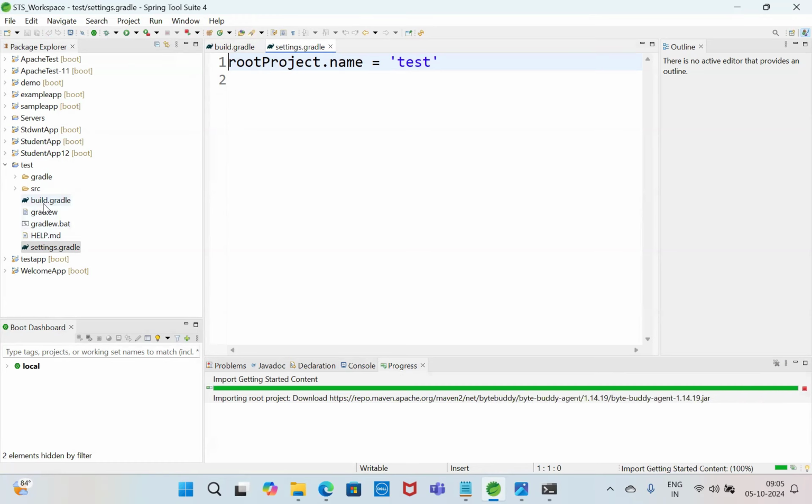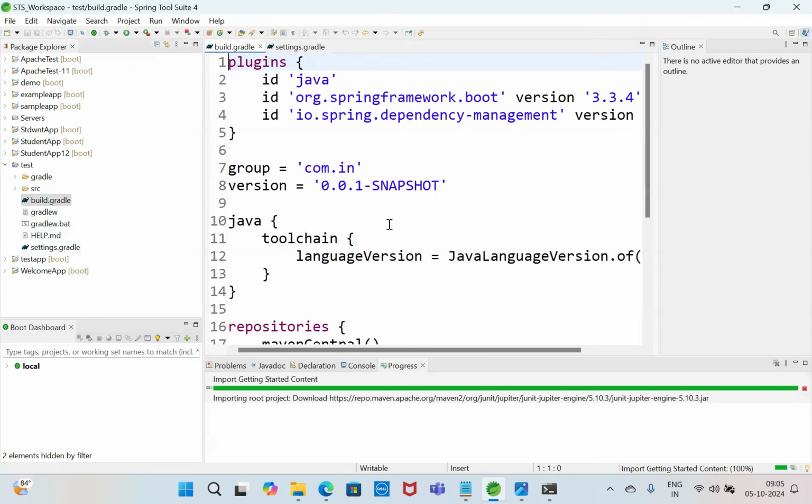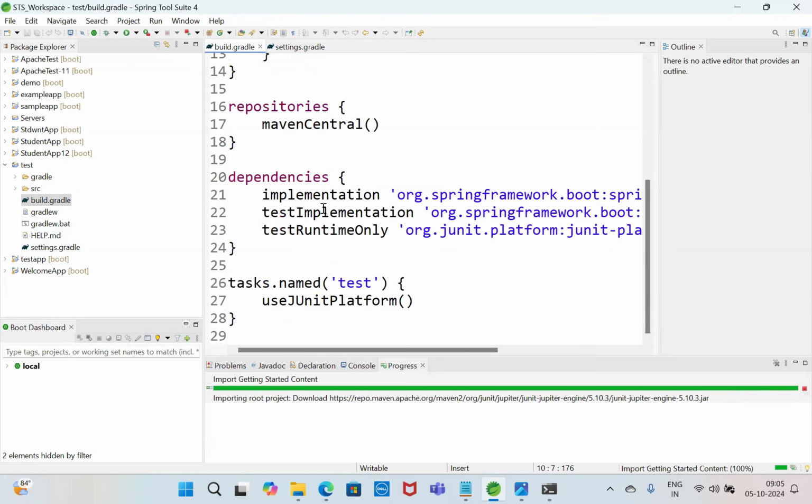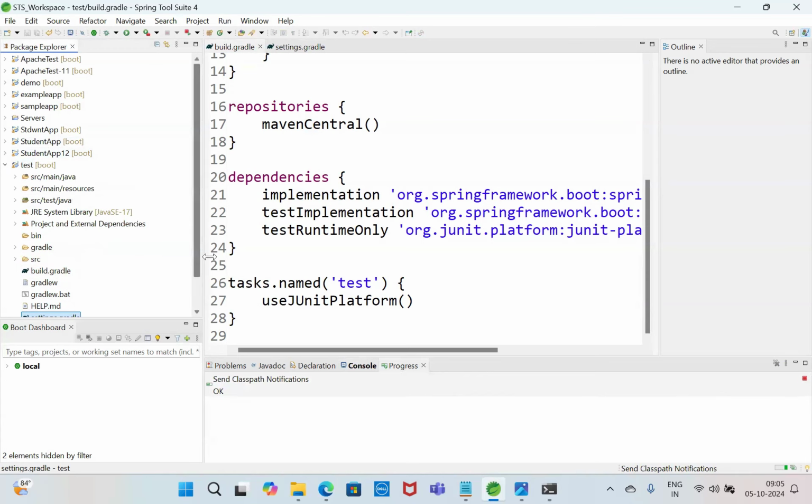So build.gradle is for adding dependencies; we also add plugins, the Groovy version, and repositories, like which repository we are downloading these dependencies from, Maven Central repository or another.